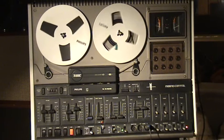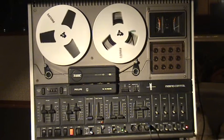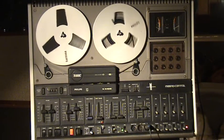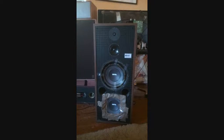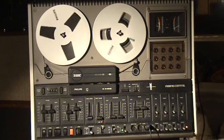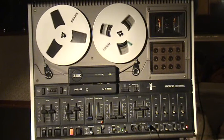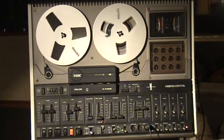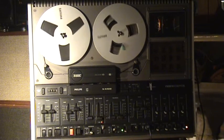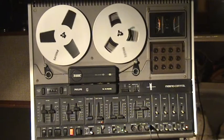So I went round the back of the stall, peered into the back of this trailer, lifted the cover and looked inside, and I saw these large speakers that you'll see, these USA Martin speakers. They had just the cloth grills on, so I peeled them off and saw the damage to the woofer, but thought they looked quite nice. Never heard of Martin before. And there was a load of other stuff in there, more speakers, a music centre on a stand, and this cassette player, which I was most interested in.